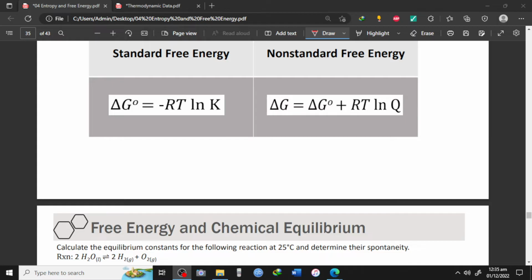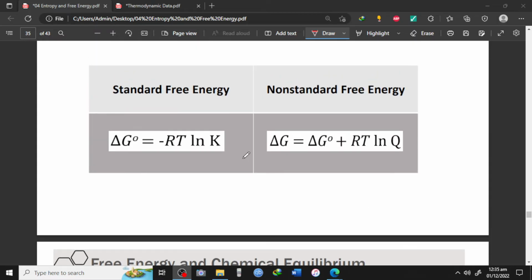Okay. As you can see dito sa formula natin, or rather dun sa relationship natin ng standard free energy and non-standard free energy, pag ang pinapahanap sa atin is yung standard free energy, or kung saan may not, etong bilog sa taas, si K ang gagamitin natin or si equilibrium constant. Pero pag non-standard yung free energy na pinapahanap sa atin, or etong G na walang not sa taas, si Q yung gagamitin natin or si reaction quotient. So, nandito na yung formula ha. For standard free energy, ito yung gagamitin natin. For non-standard free energy, ito yung formula na gagamitin natin.